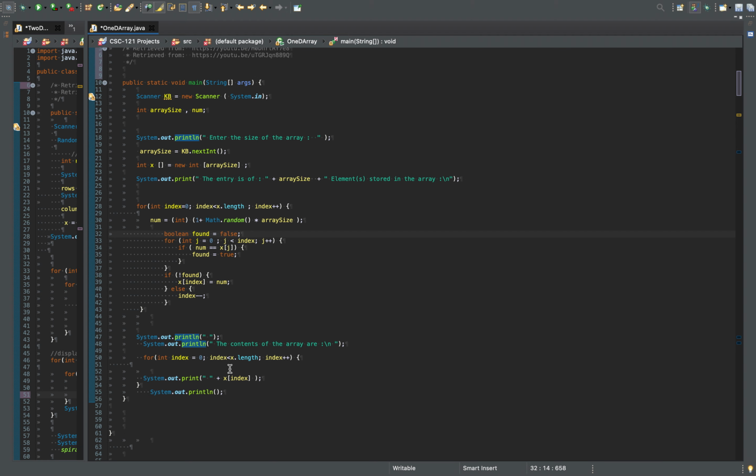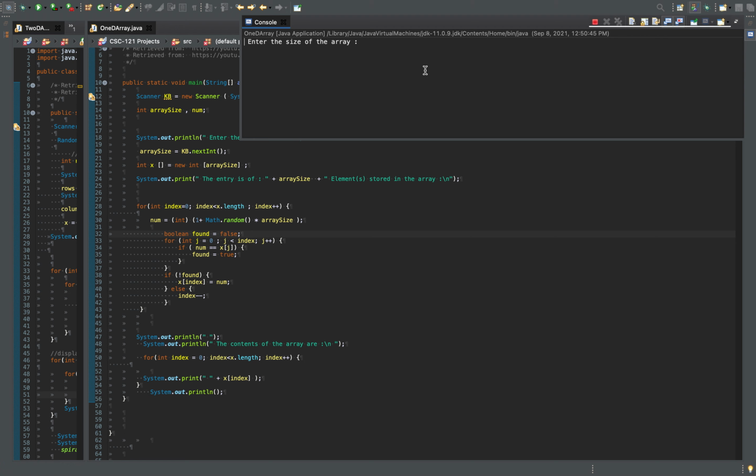Let me put 5 as the size of the array, and so I have put 5 as the size of the array, which is shown over here, and then these are the contents of that array.